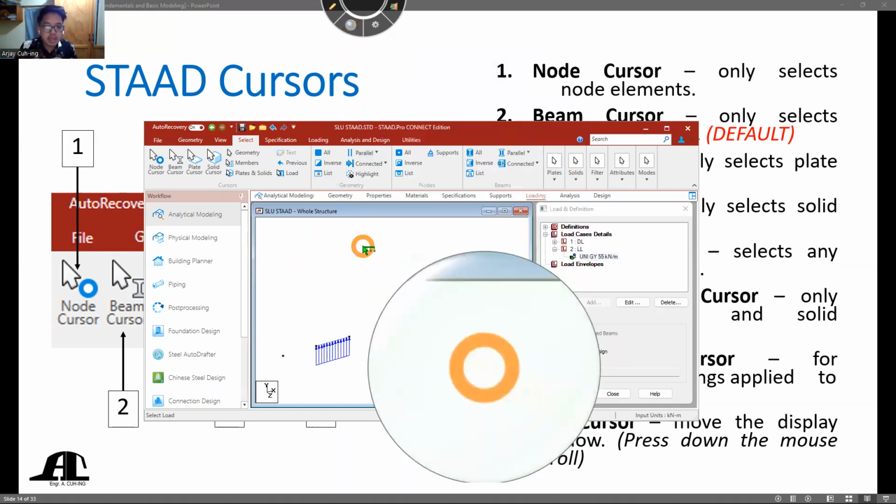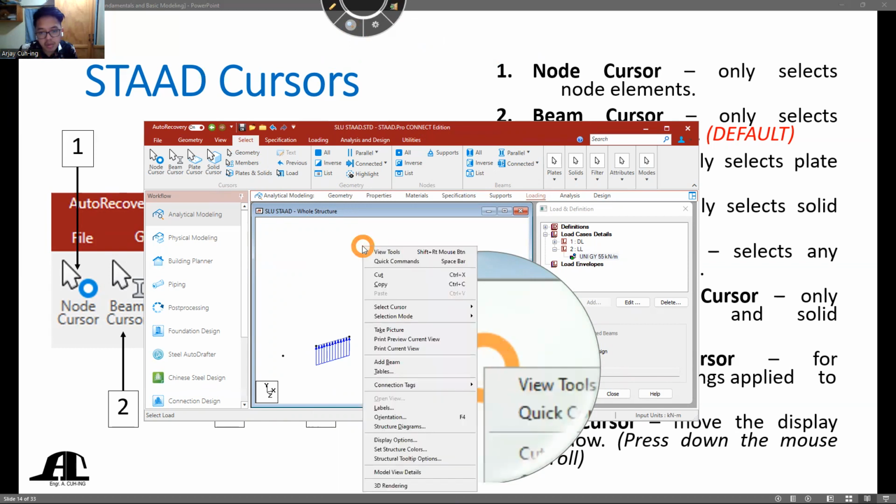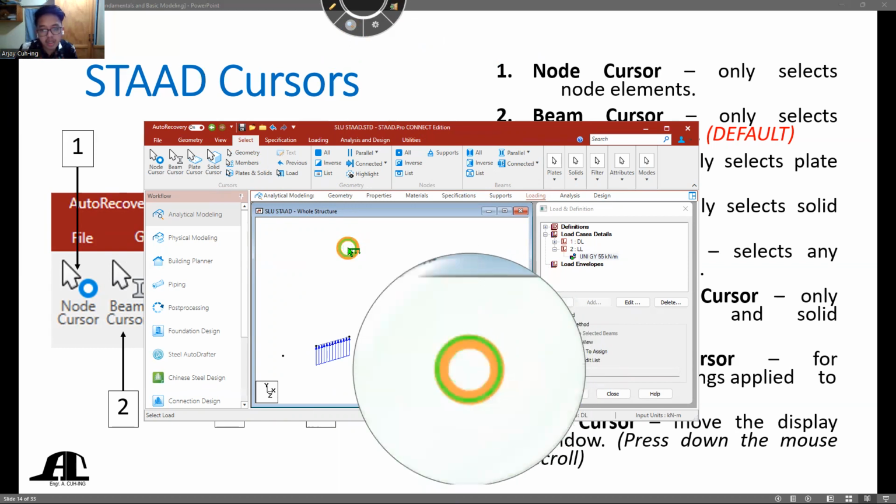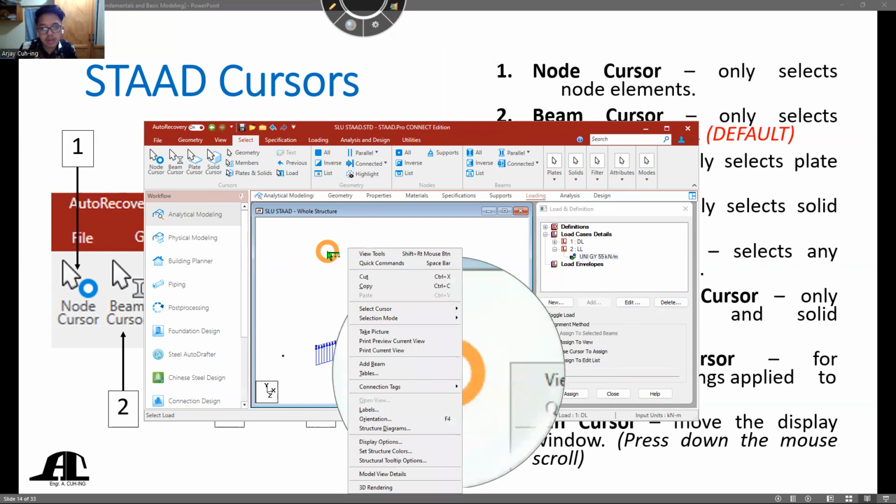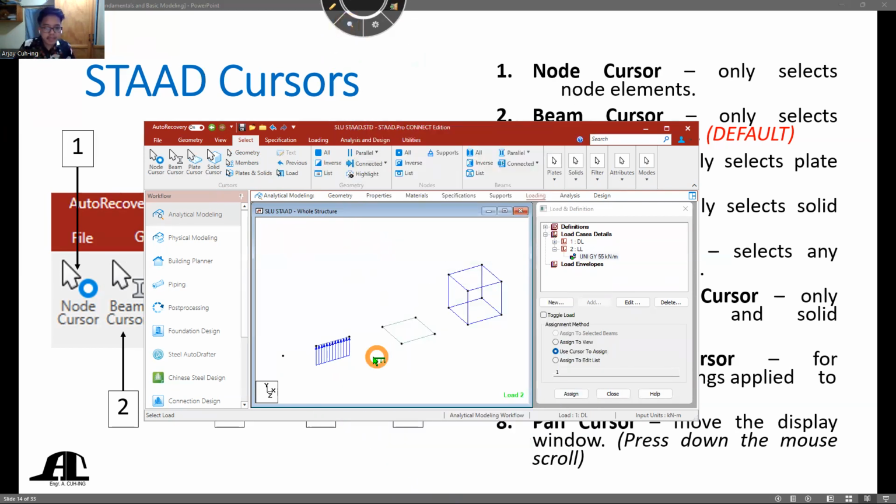Look, when I left click, class, a green circle appears. That means it's a left click. When it's red, the circle that comes out means it's a right click. So green is left click, red is right click. Okay? So again, class, you can't use it to make a drag box.